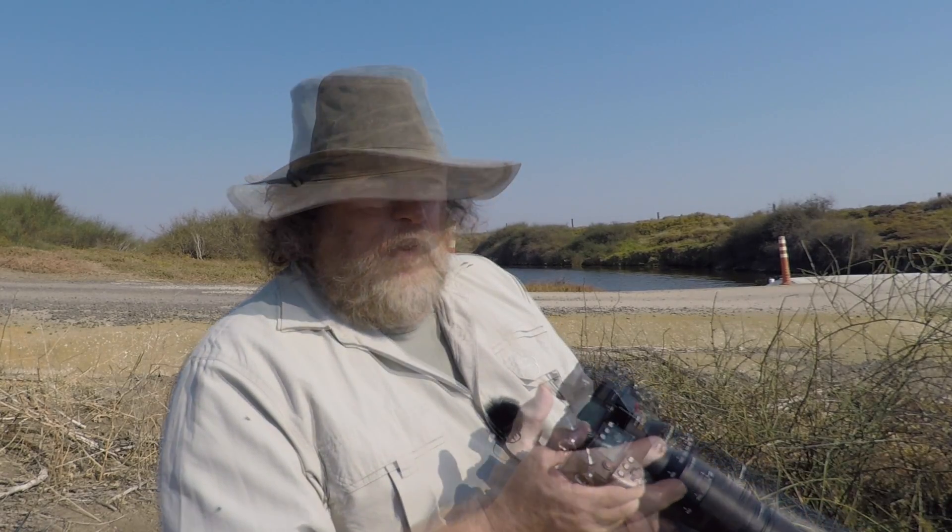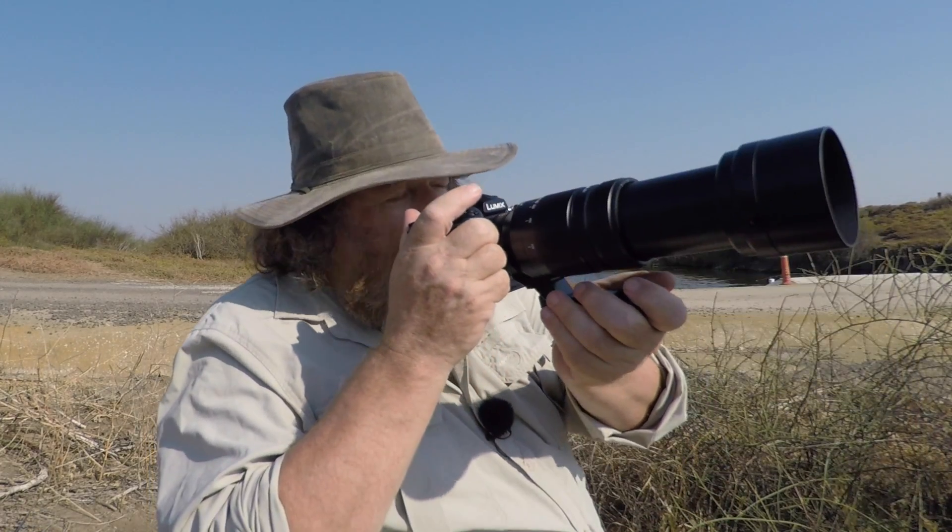I tried a number of different focusing techniques on this camera — there are several — but the one that I think works well is to pre-select the focal points you want to use. You can use the little thumb dial to move the focal points around. For birds in flight, I tried using about half the focal points in the middle, with enough range across the screen to keep the bird relatively close to the middle and track it through the viewfinder, and that seems to have worked. Through the viewfinder it looks like the tracking has kept the bird in focus very well, despite my inability to keep up with the movement of the bird at 800mm — they move across the screen very quickly.